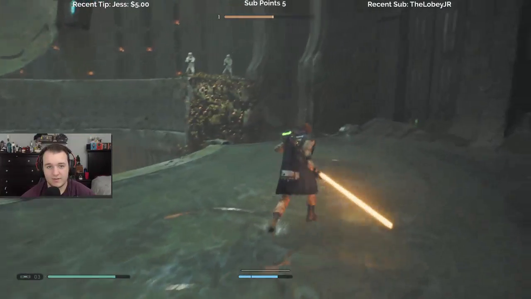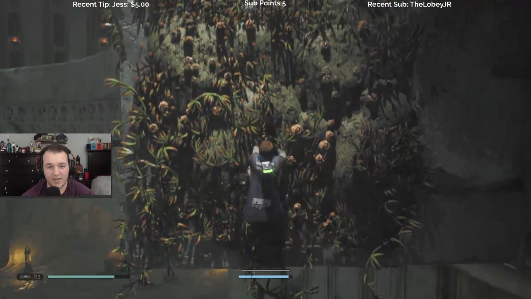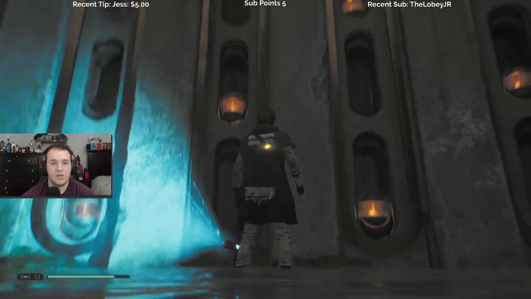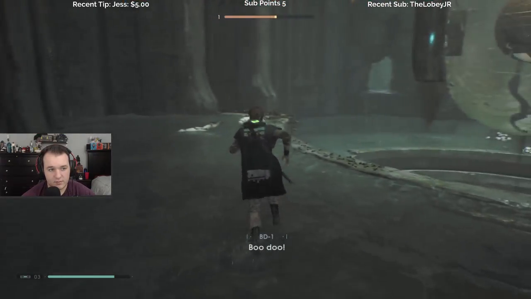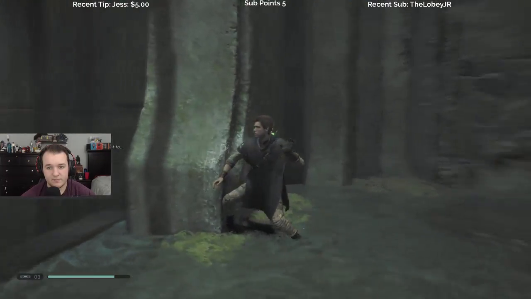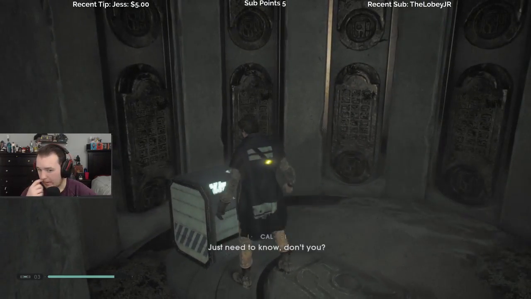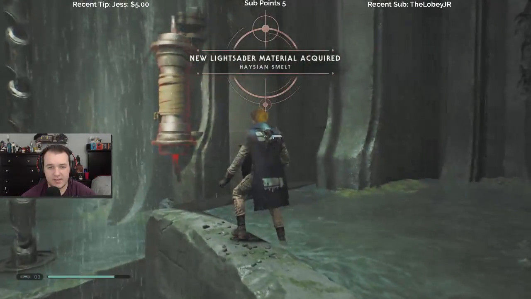Nice. Just you and me, scum. Oh my gosh, someone fell. Not anymore, boy. Here's all the things that we saw downstairs. Nice job. So they're candles. Whoops. All right, there's some other ability we have to learn soon. There's something in there. Over here, BD. Because that thing doesn't move at all.